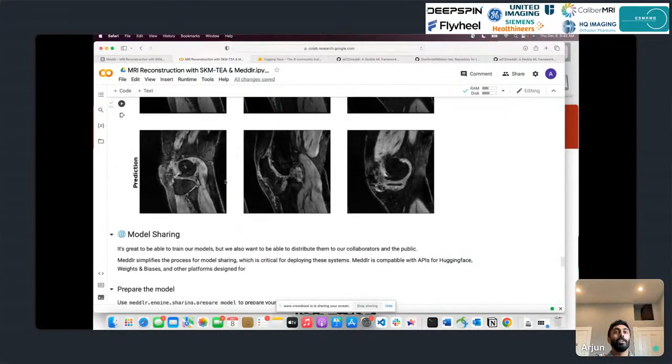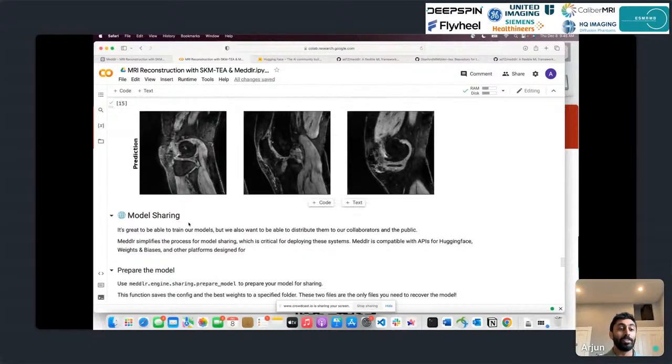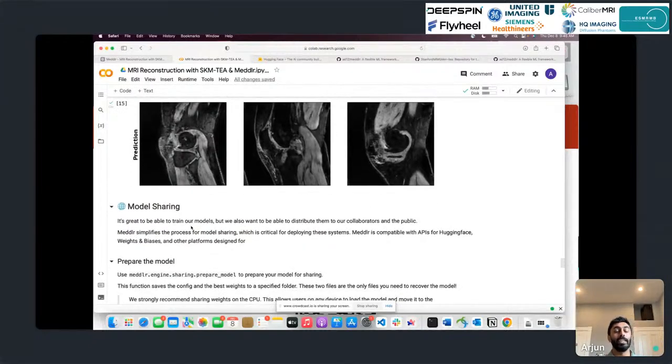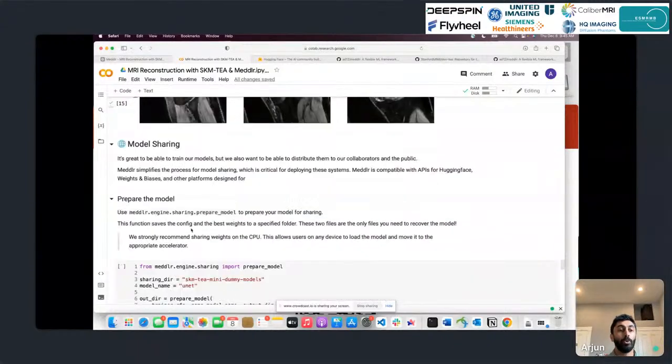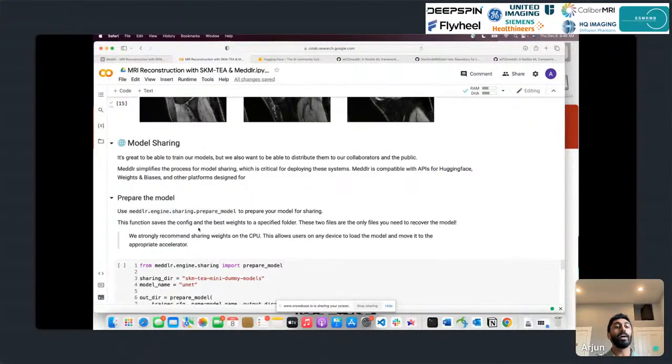So now we've done our intermediate validation, we've trained our model, and really I think the exciting part about this presentation is how do we share this model with different users? I think the piece here is that we don't want to reinvent the sharing platforms that exist. There's a bunch of different ways of hosting models out there, like Hugging Face, as well as just putting your weight or config links onto Google Drive or your website. So meddlr doesn't take any opinion on how you choose to share your model. It just provides some utilities for preparing your model for sharing.